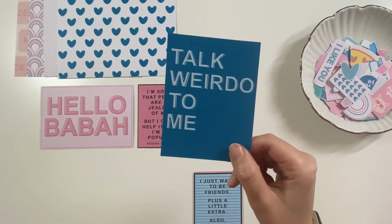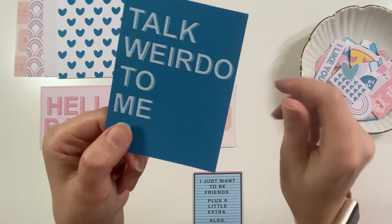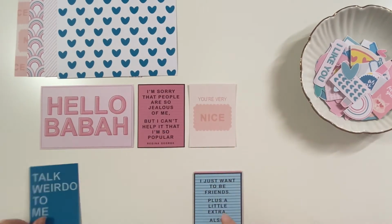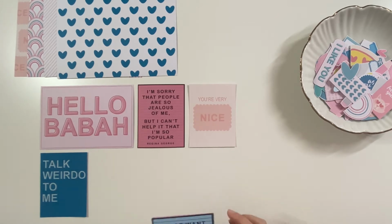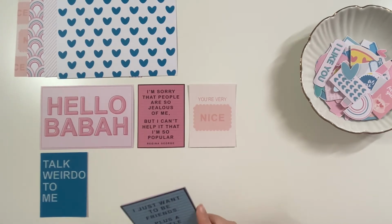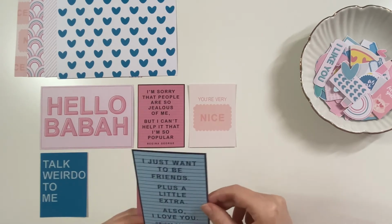This one, which made me laugh, is a Talk Weirdo to Me, and again it's got a very pale little polka dot in the background there. Again, that could be related to friends and family rather than being related to your partner.